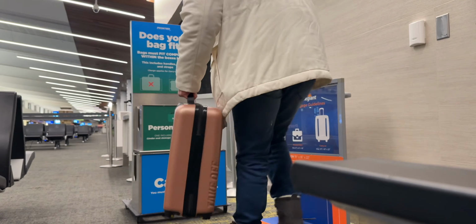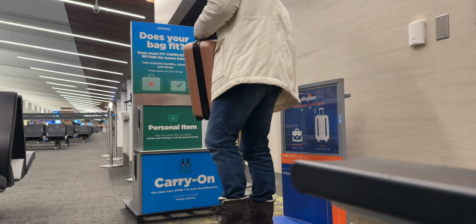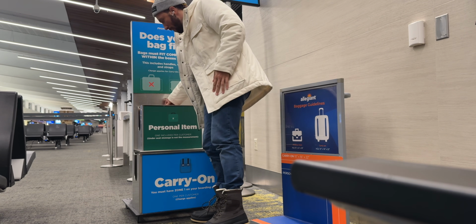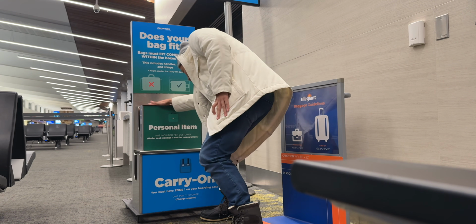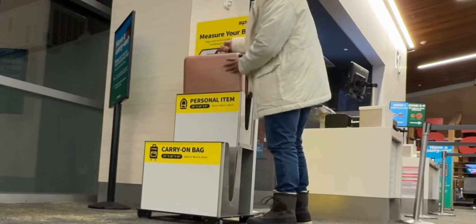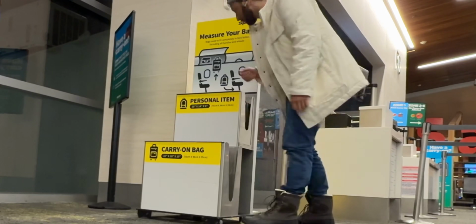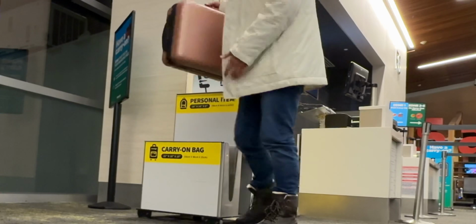So with that being said, while I was at the airport, I did test out different sizers for Frontier, Spirit, and Allegiant Airlines to make sure that it would work on different carriers. Now the good news is, sliding this into Frontier's bin, it fits perfectly. It does scrape on there, but it fits just like a perfectly sized glove. It's fantastic, no problems whatsoever. Now the thing is, I tried it out with Spirit sizer, and I don't know if it was just this particular sizer or all of Spirit sizers, but they're supposed to be the same dimensions as Frontier and Allegiant.